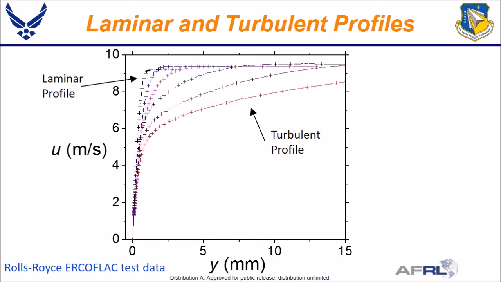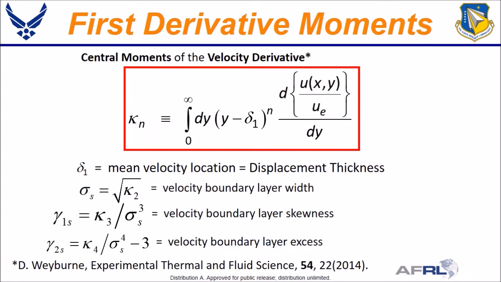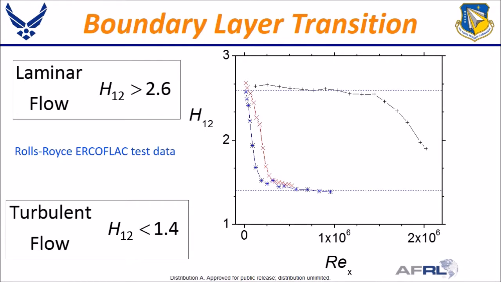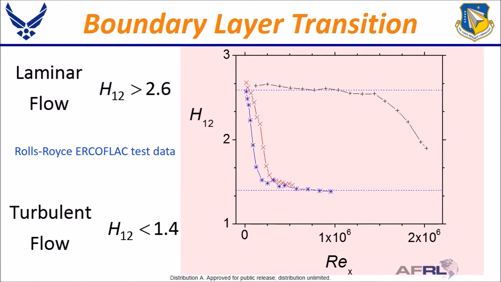The second derivative moments work well; however, for turbulent flow it is known that the viscous forces, which are proportional to the second derivative of u sub xy, are only present near the wall and are absent in the outer region of the boundary layer. Hence we need another boundary layer kernel which works in the outer region of the turbulent boundary layer. Looking at other integral kernels, an obvious choice is the first derivative kernel. Notice that for this kernel the mean location is the displacement thickness. So let's use this new first-derivative-based description to explore the boundary layer shape.